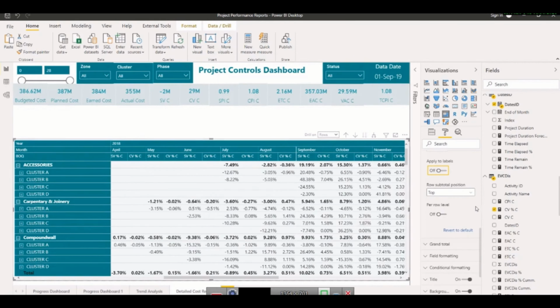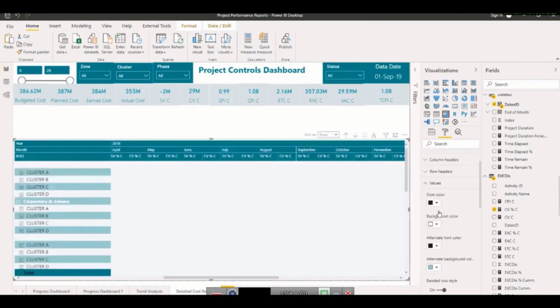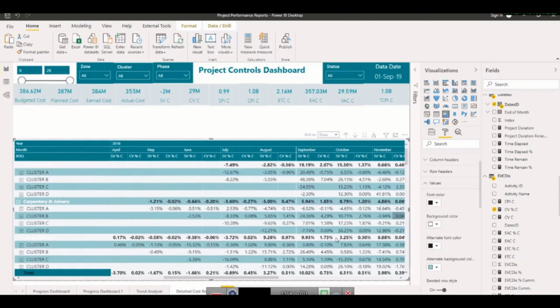Okay, so now we need to have a little bit more values which are having alternate values as well. So what we can bring here, background color white, and alternate background color is, let's say, this, yeah, a little bit better.